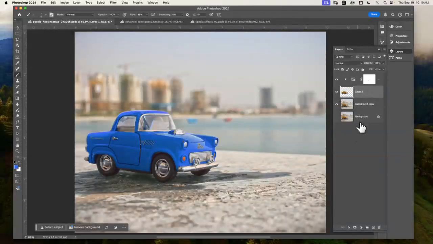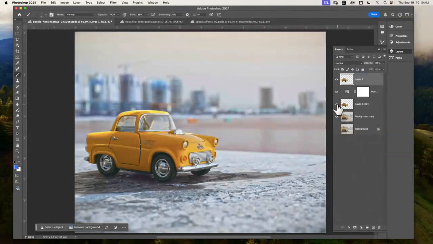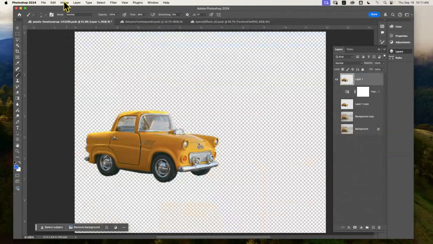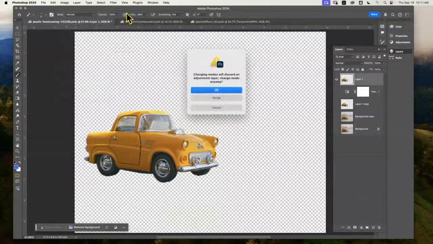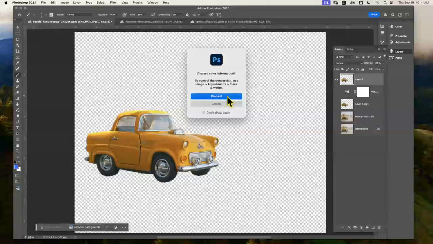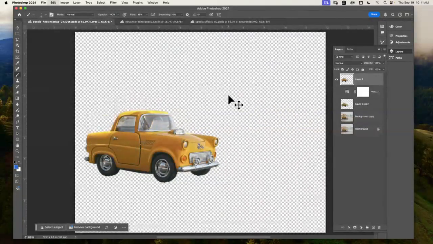Now I've got that guy cut out. Sometimes, the old-time way, you could do this idea: I'm going to turn those off, take this layer, go to image, mode, and I should be able to just grayscale that layer. Oh, nope.